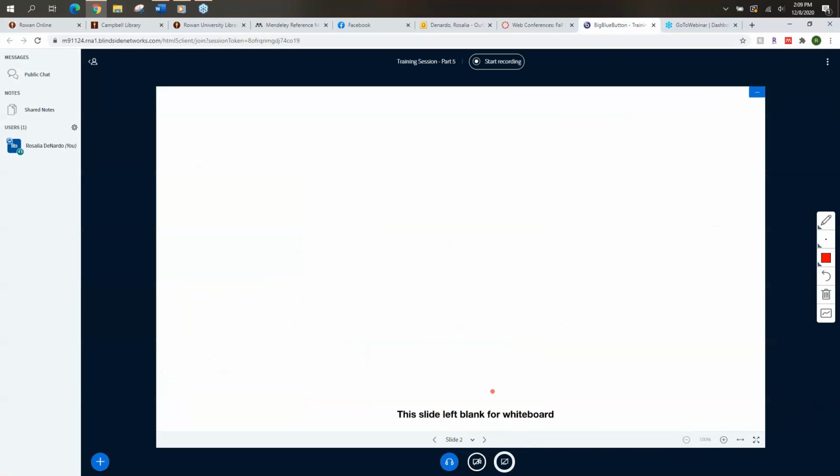Now, as far as the whiteboard goes, you can see the slides at the bottom. You have 12 slides, so you don't have to erase what you put on the board. You could keep going to the next slide. Now, I will tell you that if you are recording this, which the record button is at the very top of the screen, it will record what's on the whiteboard, but it will not record external items, such as the PowerPoint that you load or the external video under actions. So you want to keep that in mind when you're recording your conferences.